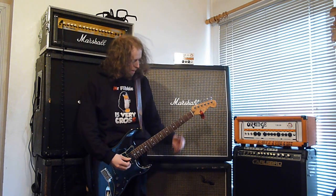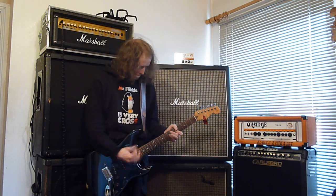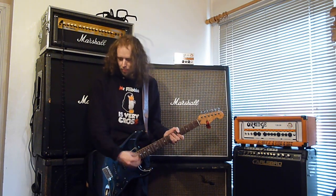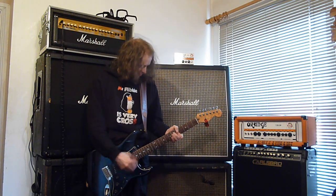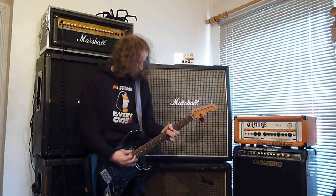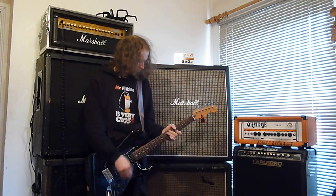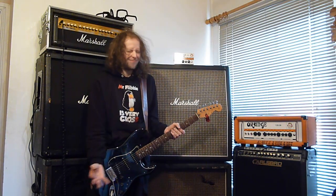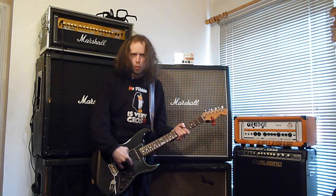So this is the bridge pickup. What can we do, bridge pickup? It's a Strat. It sounds like a proper Strat should, you know what I mean? It sounds great. Position 2, out of phase.